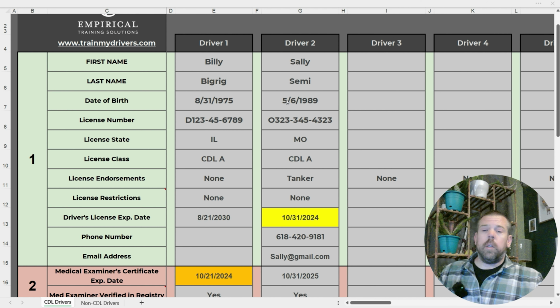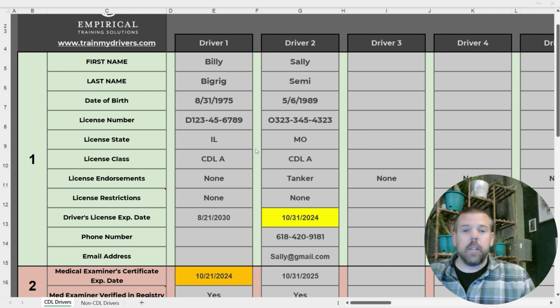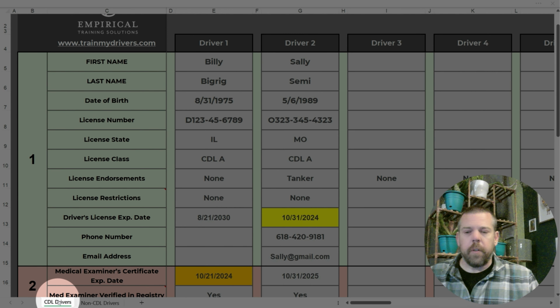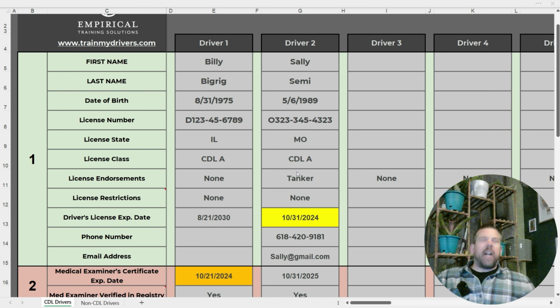All right, so first thing you might be asking is, who actually needs a DQ file? Definitely your CDL drivers, which there's a tab down here. And then your non-CDL drivers need one as well, provided that they're in a commercial motor vehicle.